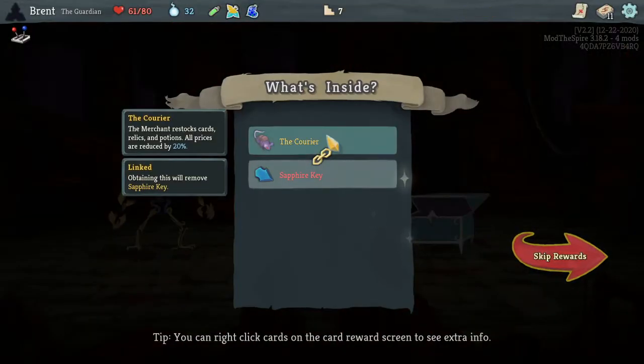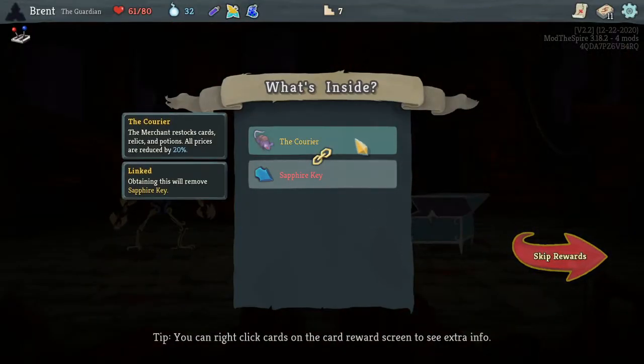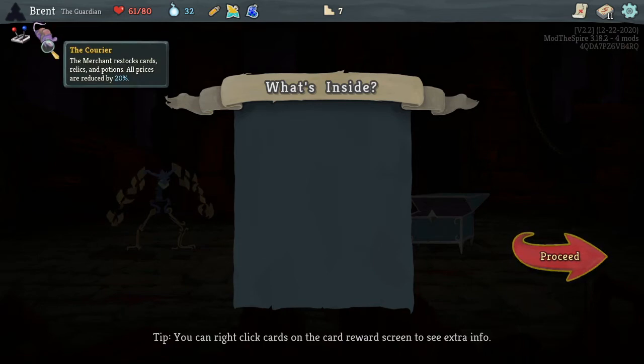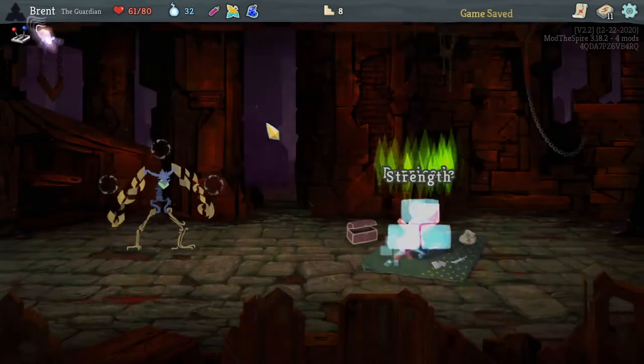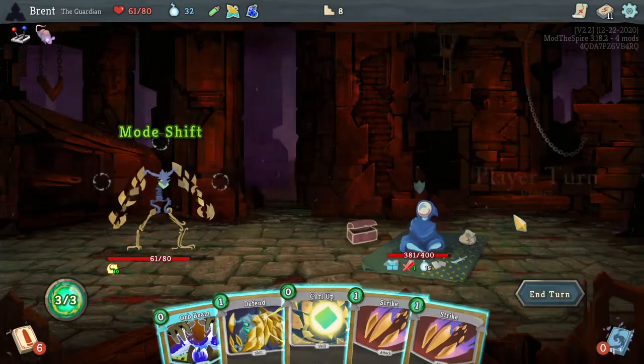Open this. The Courier. Restocks and all prices reduced by 20%. Nice. I like that it's purple, too. It adds a little bit of a downfall characteristic to it. All right, back to the shop.